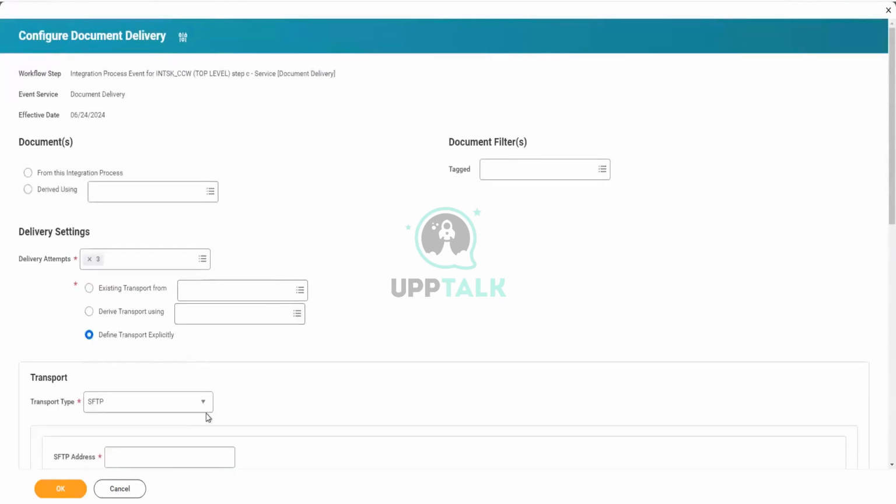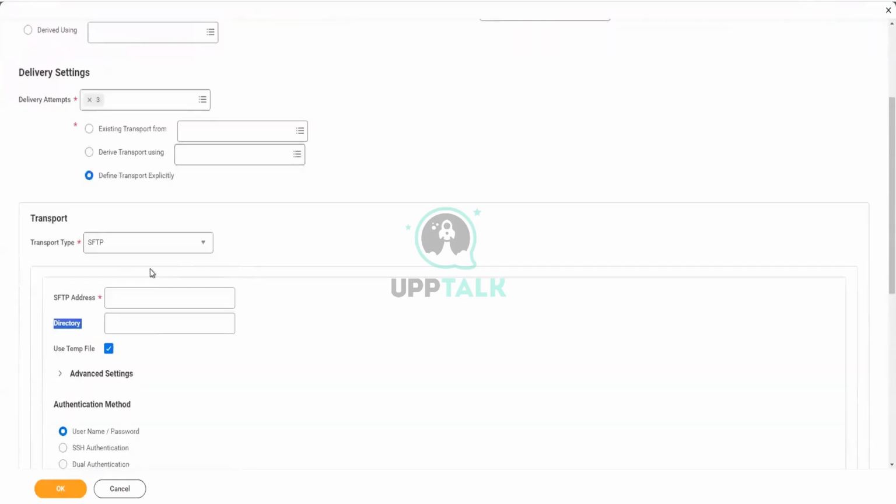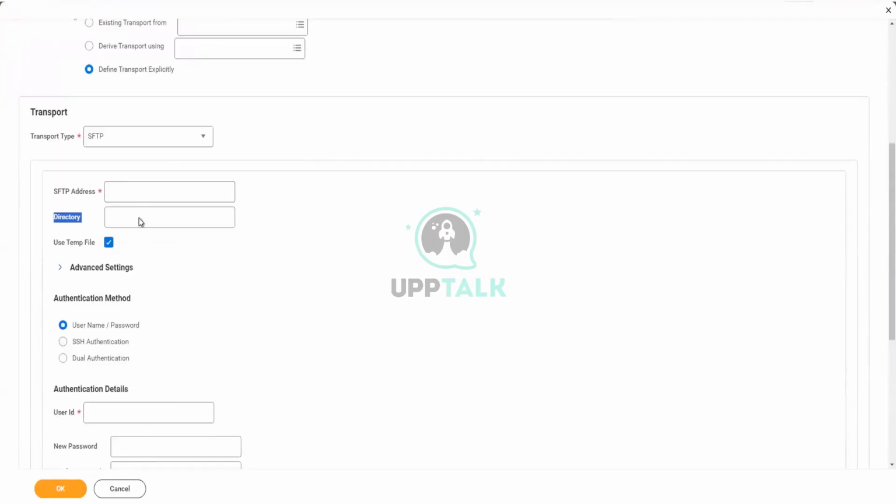The main thing which I wanted to show you is the business process: how can we create business integration, business processes? I hope you are clear how exactly you can create this delivery and retrieval. We don't have any SFTP folder ready, so I cannot show you how exactly that can be configured, or that folder as well. But I'll show you how exactly you will configure this SFTP delivery method.